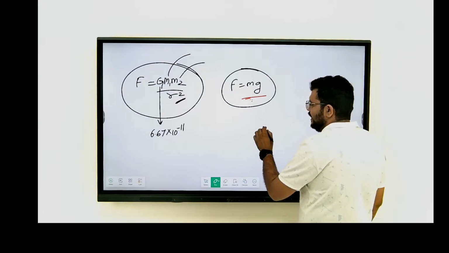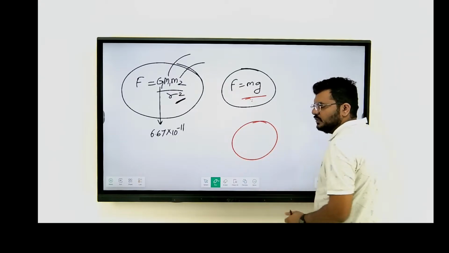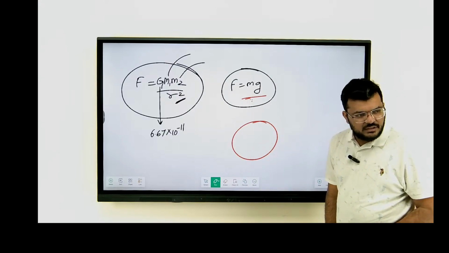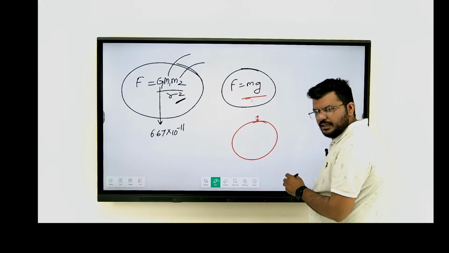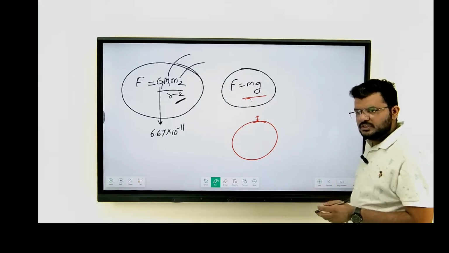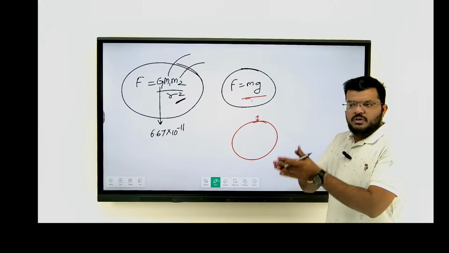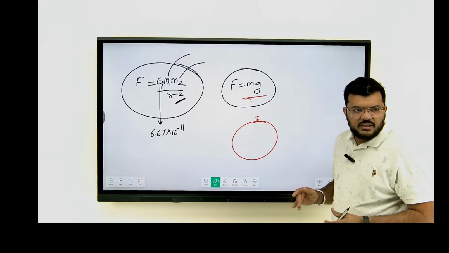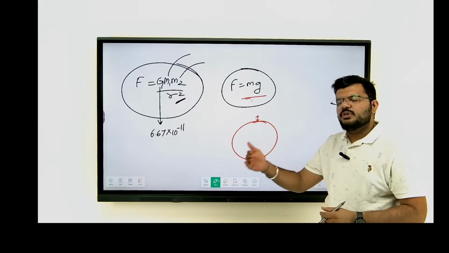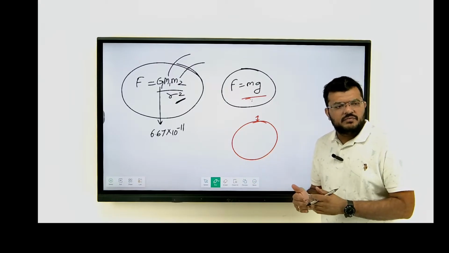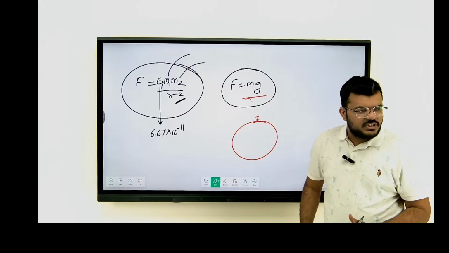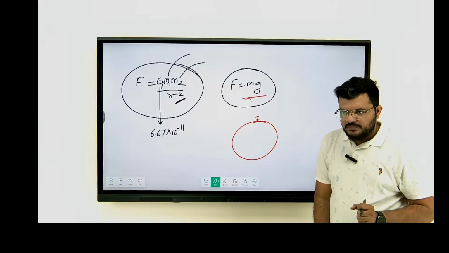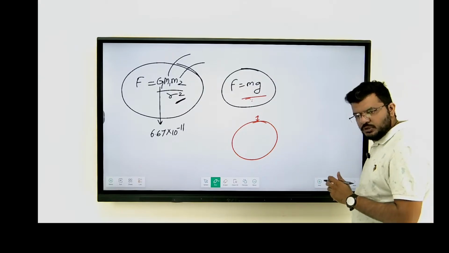To understand that, let us understand this is Earth. Now, if the distance is very small, what can I do? I can just find out the work done to move from one place to another and say that that is the increase in potential energy, and from there work done is equal to force into distance. I can find out the force is m into g. In that case I was able to do that.